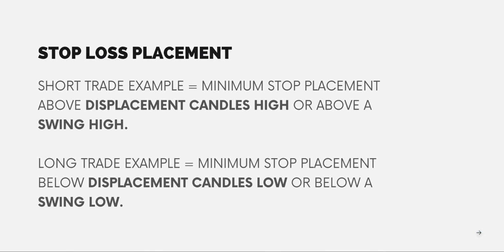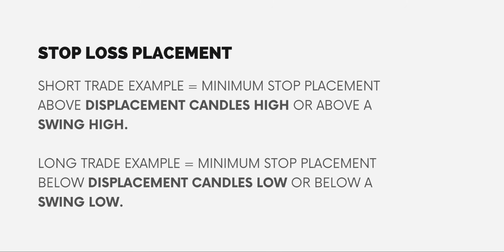Now let's go over stop loss placement. Okay, very important. I've given you a short trade example here, say we get that displacement and you get your fair value gap. Minimum stop placement is going to be above the displacement candle's high. Now, the displacement candle's high is the second candle, right? Fair value gap is a 3 candle formation. It's the second candle, right? So above that high, your minimum stop placement.